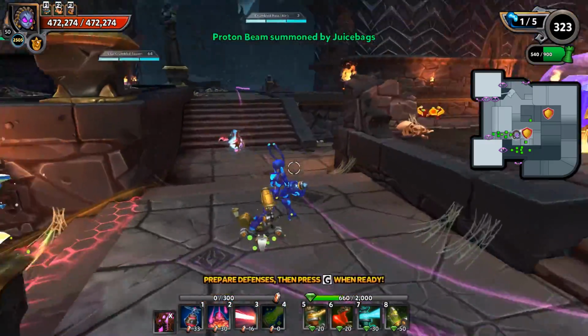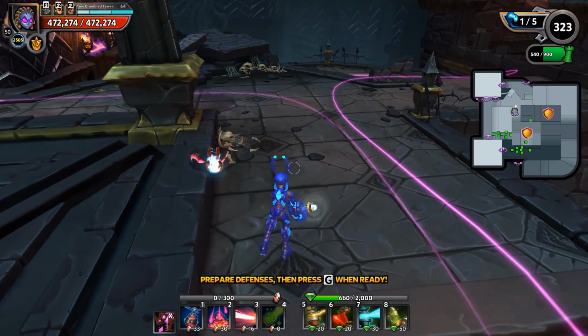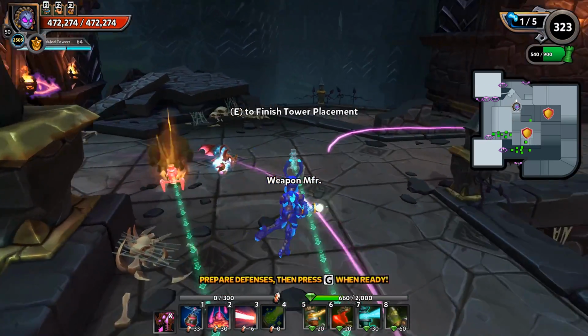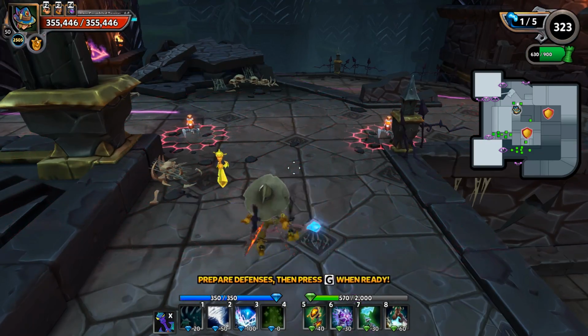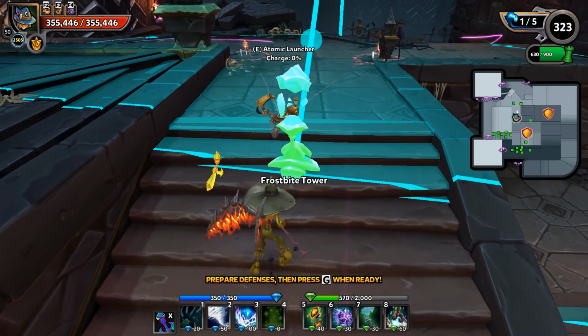And then that leaves me, what, 360 DU left. I can basically do more of the same right here. So let's go ahead and do it up. Let's go with a weapon manufacturer. This one we're actually going to use two sides to it, so we're going to split these lanes with the weapon manufacturer. I'm going to throw the Frostbite in the back.